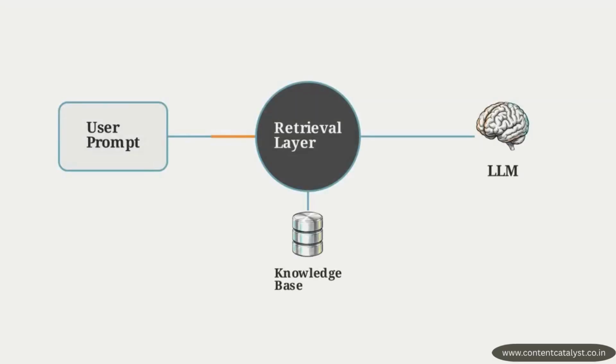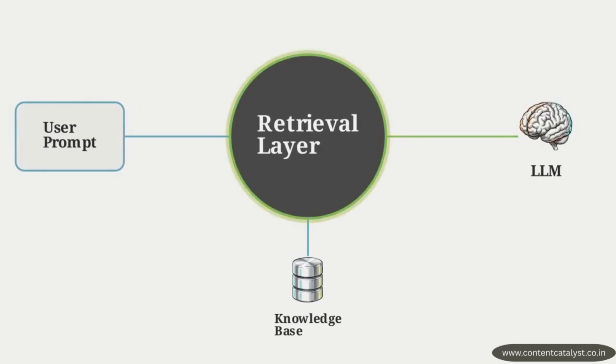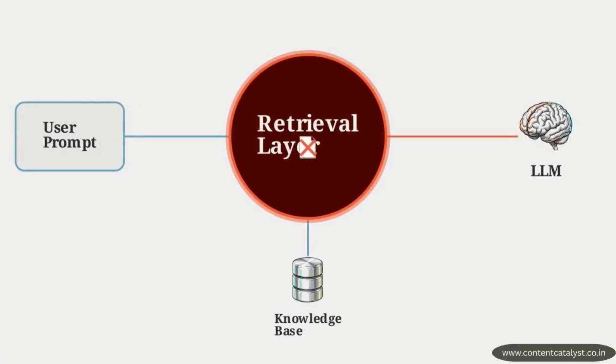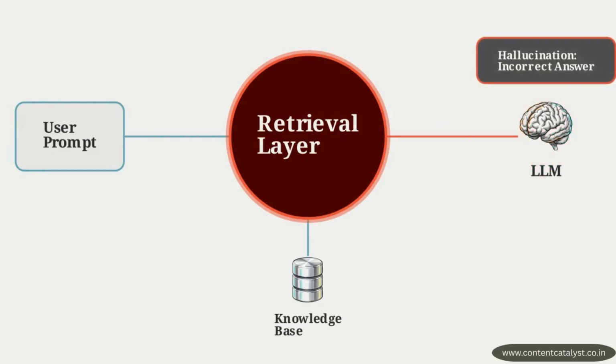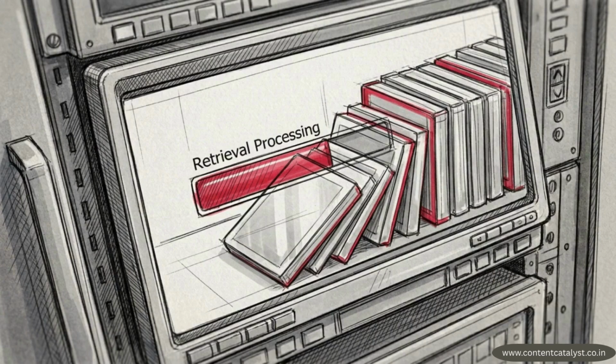This illustrates retrieval augmented generation, or RAG. A retrieval layer intercepts the prompt, extracts relevant documents, and passes them to the language model. The model is entirely dependent on this initial fetch. If the retrieval returns wrong context, the model generates a wrong answer. Information retrieval has become the primary bottleneck and the core infrastructure required for functional AI.